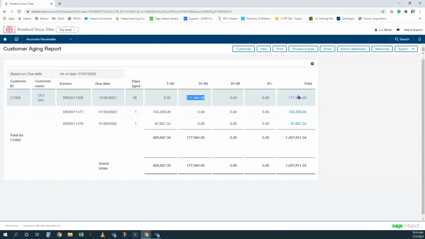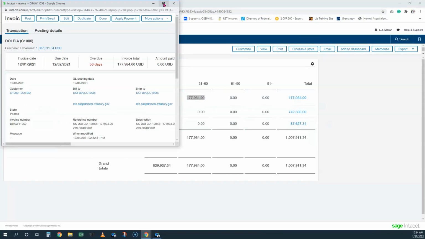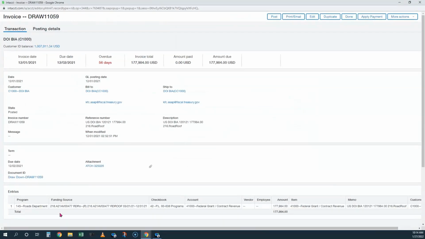On the screen for the aging reports, when we run the detail, we also get a link that takes us directly to the invoice that we created that generated this amount. So now we can get an idea of the funding source, the program, and all the other stuff that it goes to. And if you've got your sales going, you probably are going to have an attachment that supported whatever you sold.